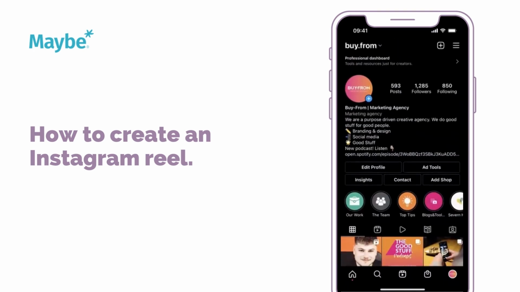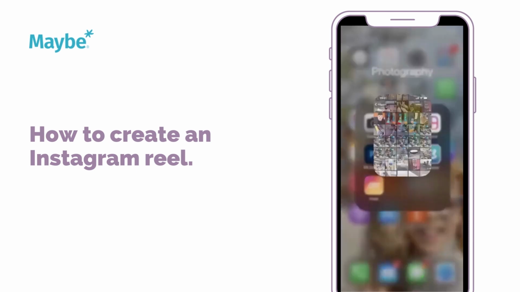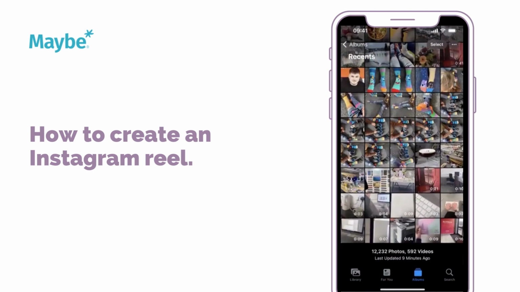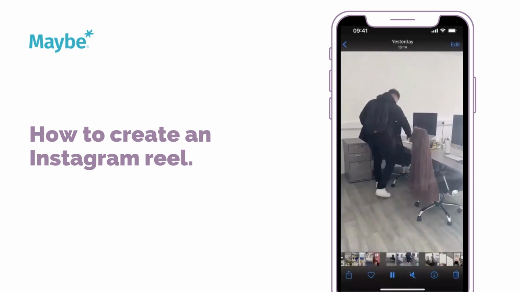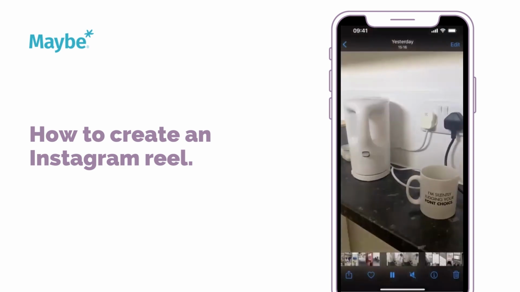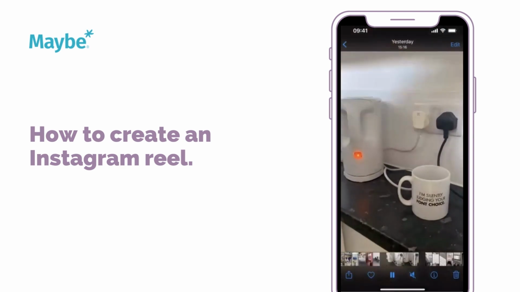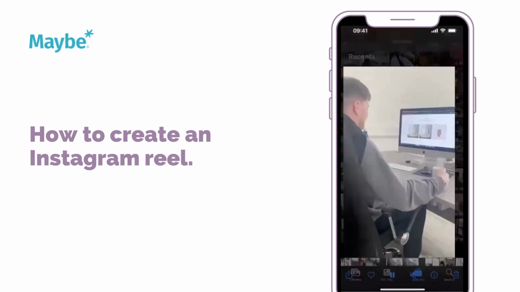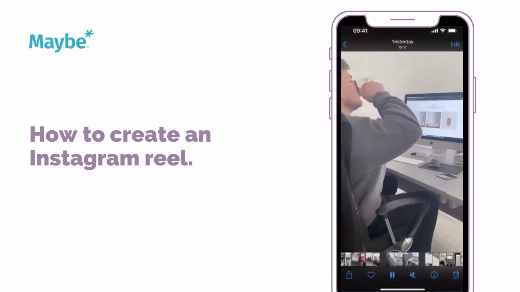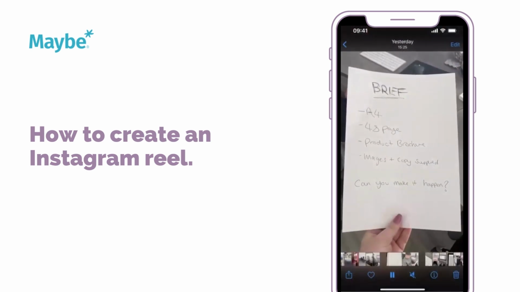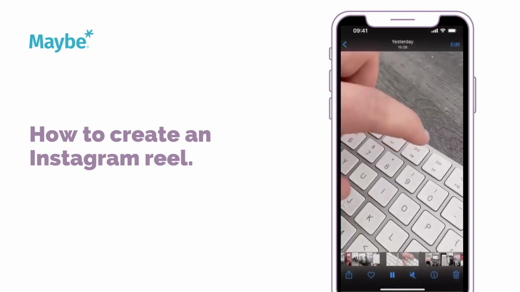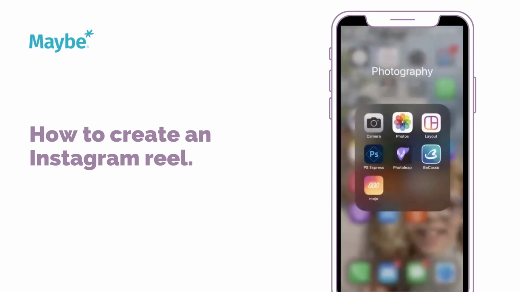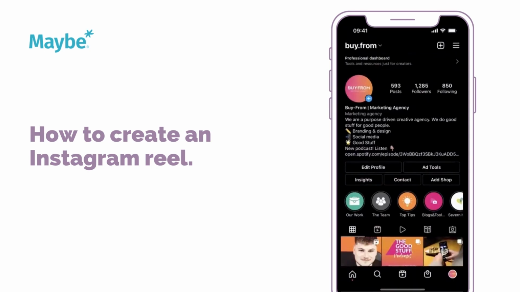Okay, so in order to be able to create this, the first thing we did, I'm just going to take you into, we created some short clips, tiny little clips. So here they are in action. Jamie entering the office, making a cup of tea. Nothing fancy here. This is just on a mobile phone. Tiny little clips that you can all see are just located here in my gallery. Okay, so that's what's happening there. So that was the first stage that we went through.